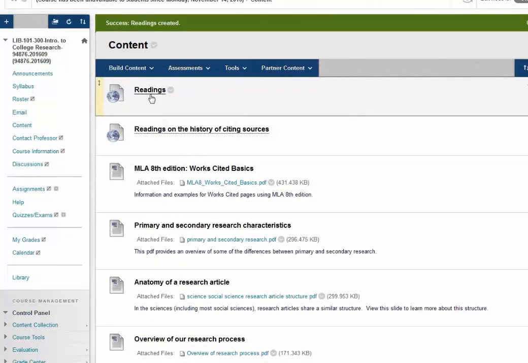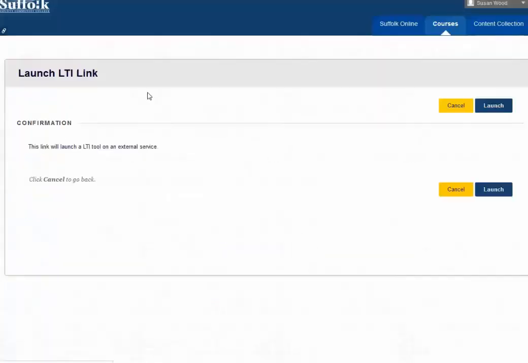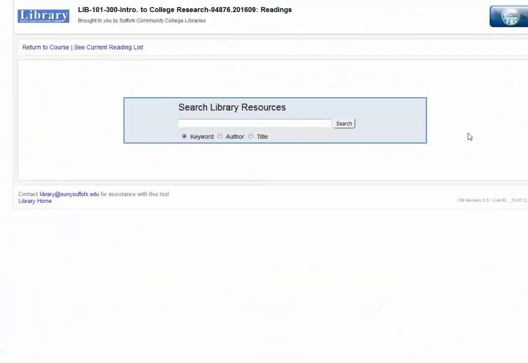Okay, so here's my folder. This is where I'm going to put materials. So the first step is to click on the name of the folder, and that gives you this screen here where you can start searching for library resources. I'm just going to use the example of whales. Of course, you could search for content that reflects whatever it is that you need readings for, depending on your discipline and your subject.